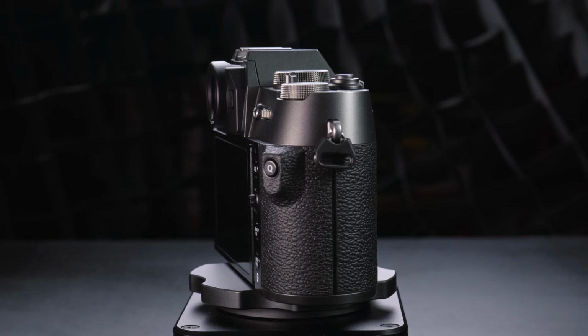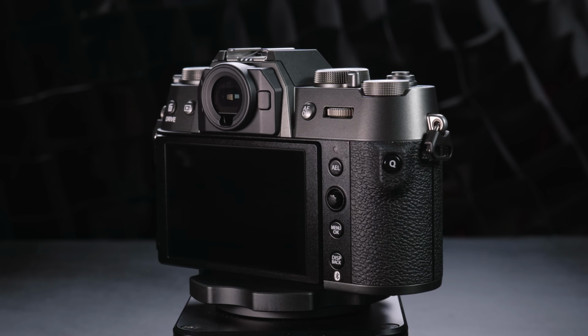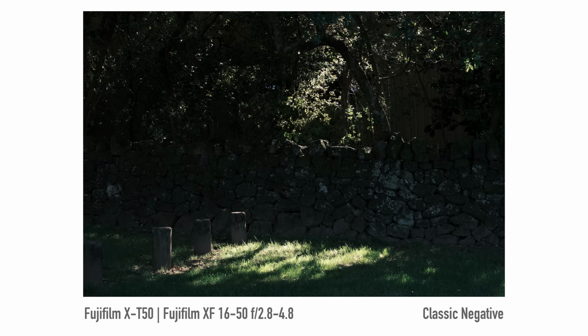In this review, I will share with you all my test results and real-world shooting experience after using this pre-production camera over the last few weeks. I will also share with you a lot of unedited photos that I shot using the X-T5 using different film simulations.